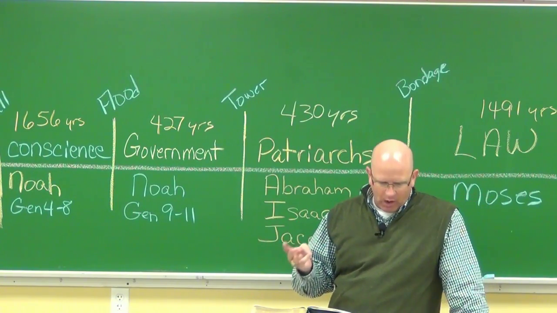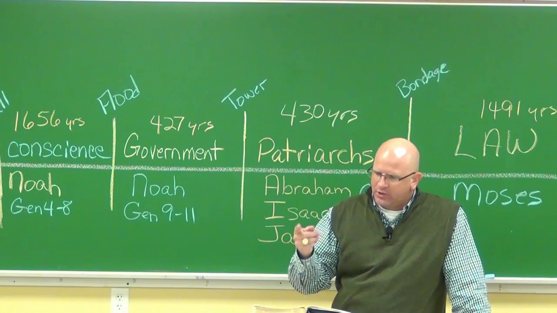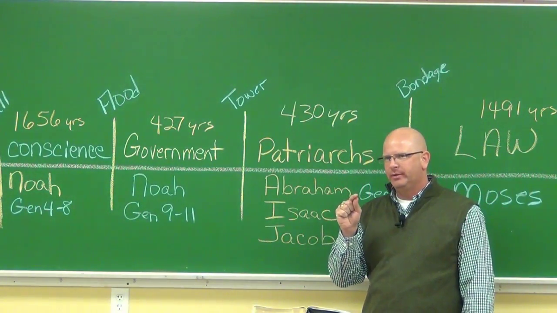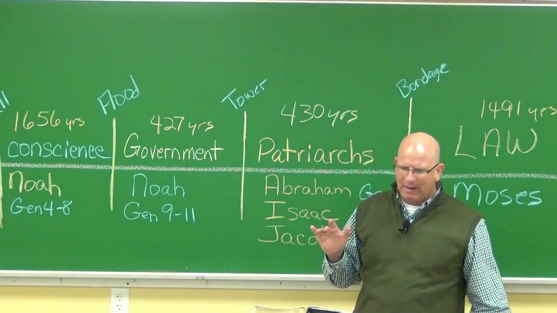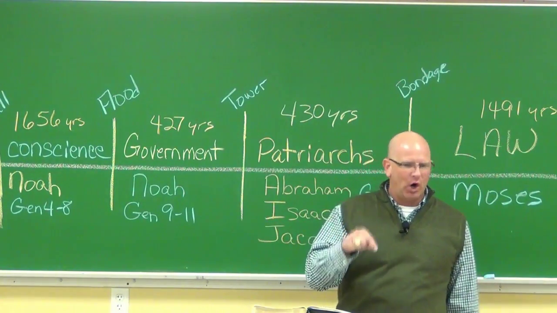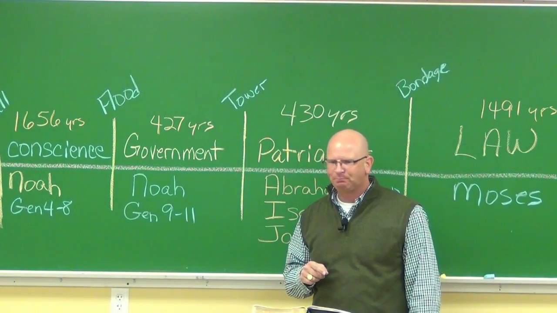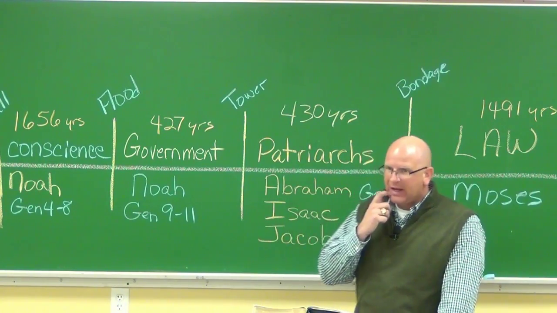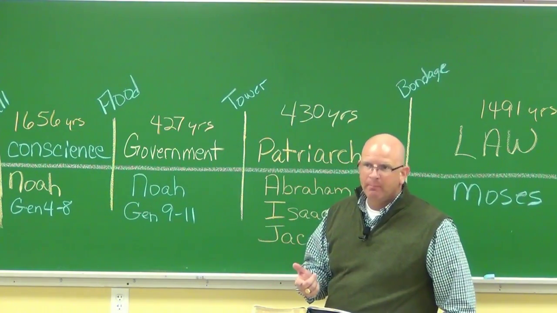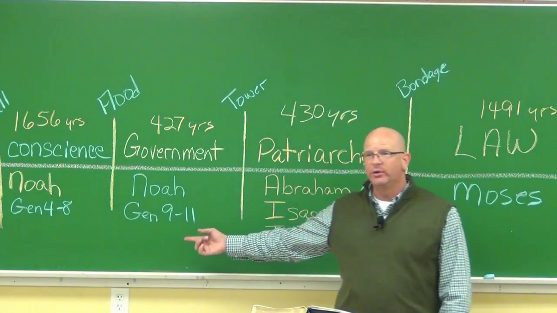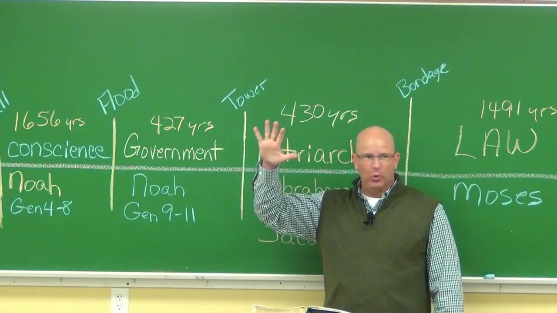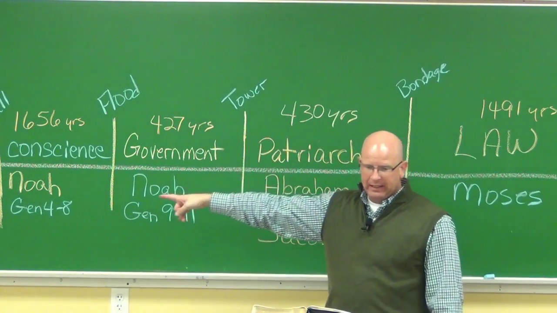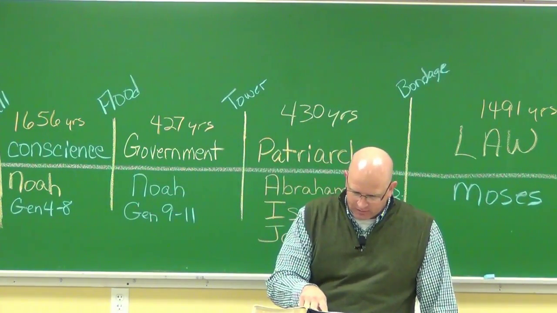Man was given dominion over all of the beasts. In Genesis 9:5, you'll see capital punishment instituted. And we're not going to get into the big debate about capital punishment tonight, but it started in Genesis chapter 9 and verse 5. You haven't seen capital punishment until now. If you remember, Cain killed his brother. There was no capital punishment. God put a mark on Cain and let him live. Here in Genesis 9, that's not the case anymore.